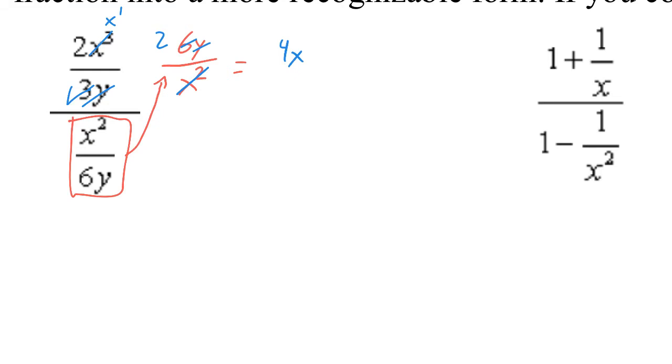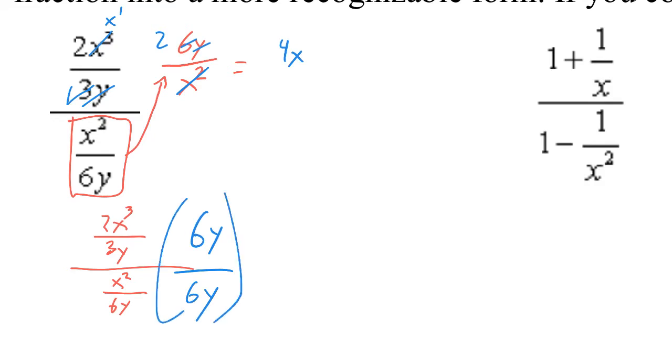Cool. But another way to do that is simply to take the denominators, of which there are 2, a 3y and a 6y, find the least common multiple of all of those, which in this case is 6y, and just multiply the whole thing by 6y on top and 6y on bottom. Now this is perfectly legal because I'm just multiplying by a clever form of 1, which we'll talk about later. But what this does is auto clear all the fractions. And so this 6y will automatically, every single time, cancel out that 3y. In this case, I'm left with an extra 2. So that is left with a 2.